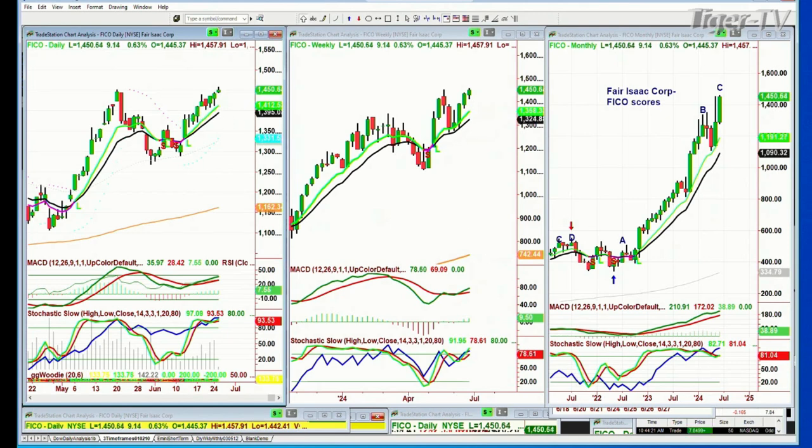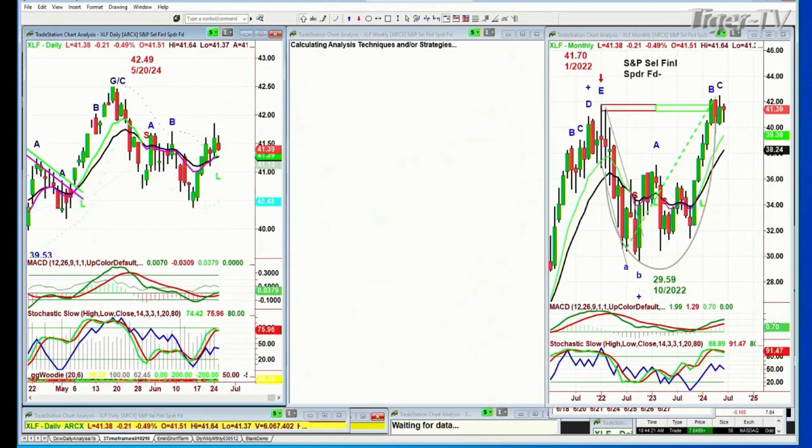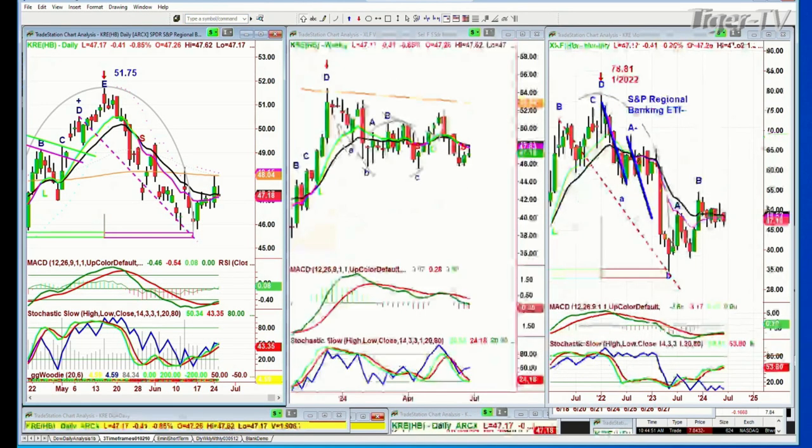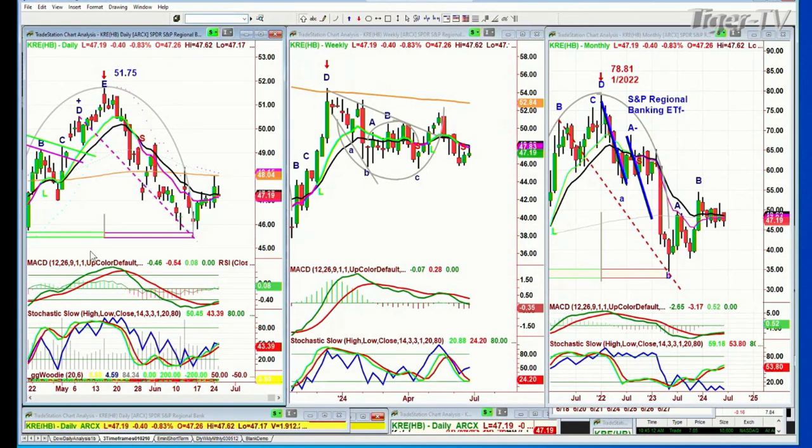Let me put this into the XLF context. XLF is a great peak A, great peak B right now — high level, going from a U-shape to a second U, a W formation in the weekly. The monthly chart is still very good, so as long as the financials are holding well I'm not getting overly bearish. I'm sector negative and sector positive — that's all there is. KRE did have a rally and stopped in at the 200-period moving average, trading at 47.17 — this is the S&P regional banking ETF. Just can't get above that 200-period moving average. The weekly chart shows an arch formation, a cup formation, then another arch formation — an M-shaped pattern. I'm watching this because at any point in July if this closes under 45, that is a real problem. But right now at 47.19, let's just say it's holding quite well.